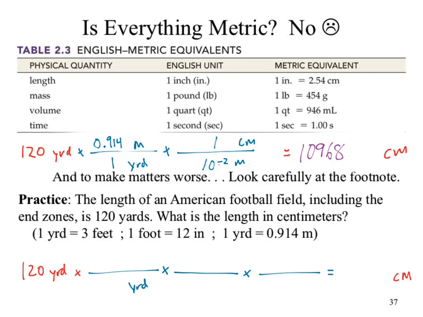Bottom one, 120 yards. You probably didn't go to meters. You might have gone to feet. Why would you have picked feet first? Well, it was probably the very first conversion factor there. That might be a solid reason why you did that. That's okay. What's the conversion factor between yards and feet? Well, 3 feet is 1 yard. Okay. You then said feet. It's not the right answer, and ideally we'd go to centimeters, but I can't do that. But I do know feet to inches.